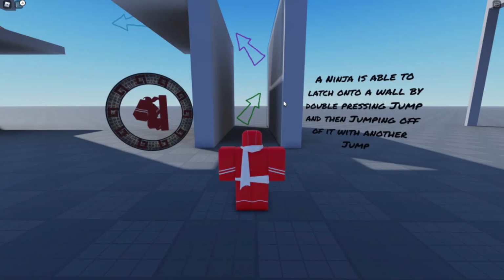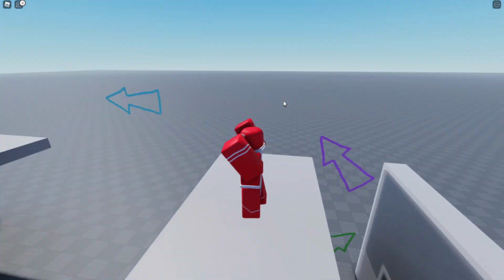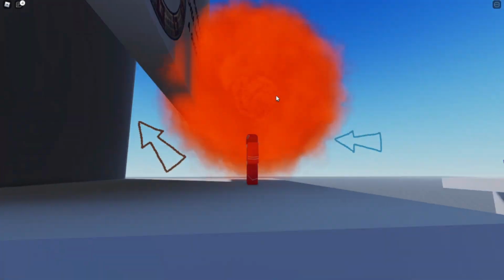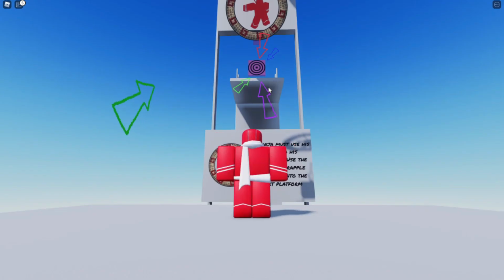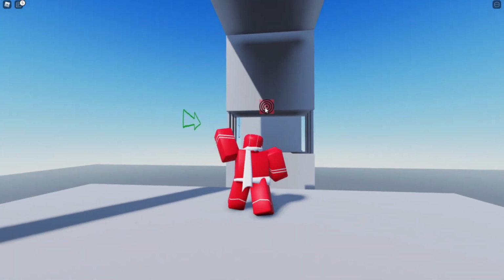Just like that. There's also a little parkour over here that you can do. If you double tap spacebar, you can like walk climb. And if you press Q, you can do like a quick dash. And you can also go through walls with this ability, as you can see. And if you press F, you can use your scarf to swing around.